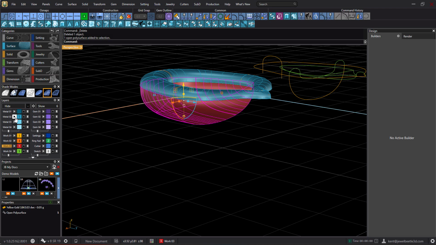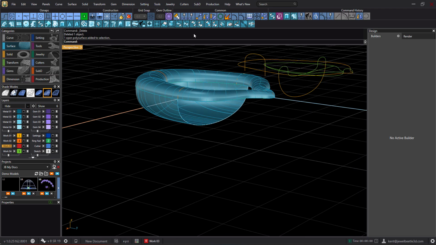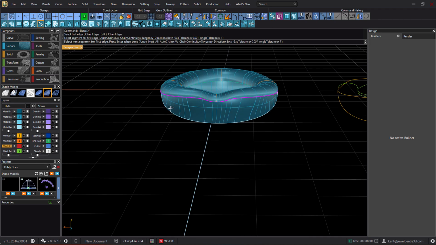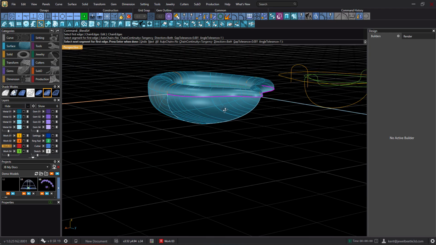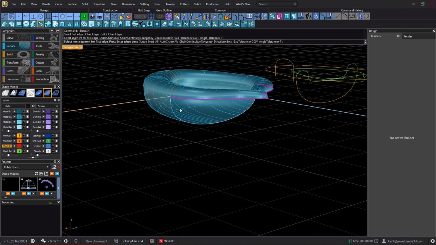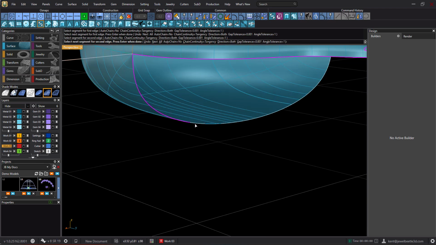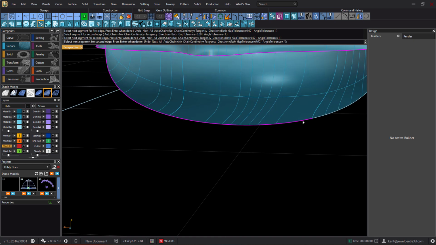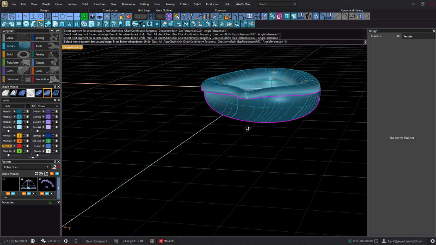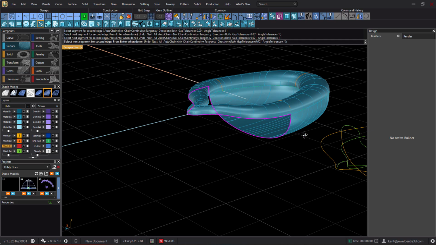Let's put this on a metal layer. There we go. So then we'll do blend again, and I'll click here, and that one goes all the way around. Okay, and then I'll hit enter. And now I'm on the second edge, go back to where I started, and this one, for whatever reason, decided to blend. Oh, it was going to those breaks there.